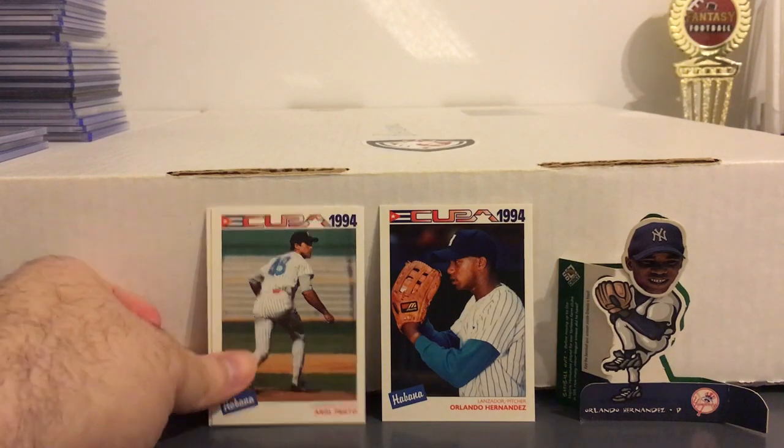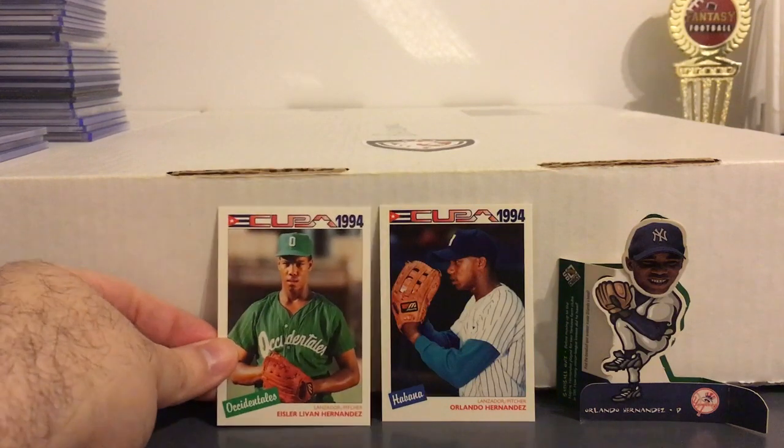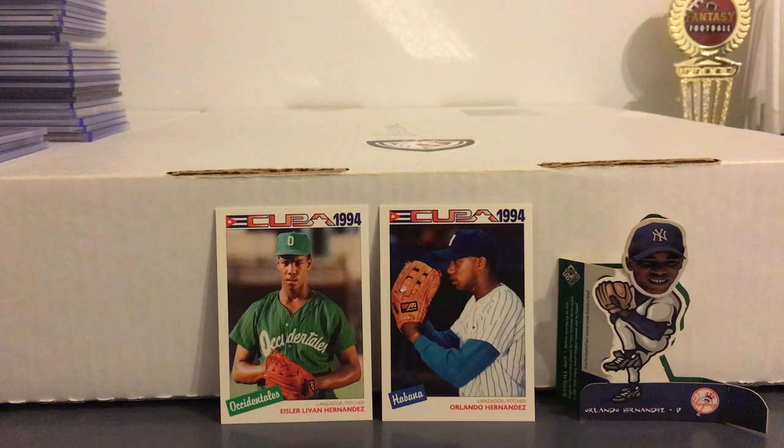There you go. Livan Hernandez and El Duque Hernandez. That's it. The rest of this box is gravy to me. Hopefully, like I said, I can get a complete set, but these were the two main cards I was after. But again, wouldn't mind getting doubles of either of those because they do sell pretty good.